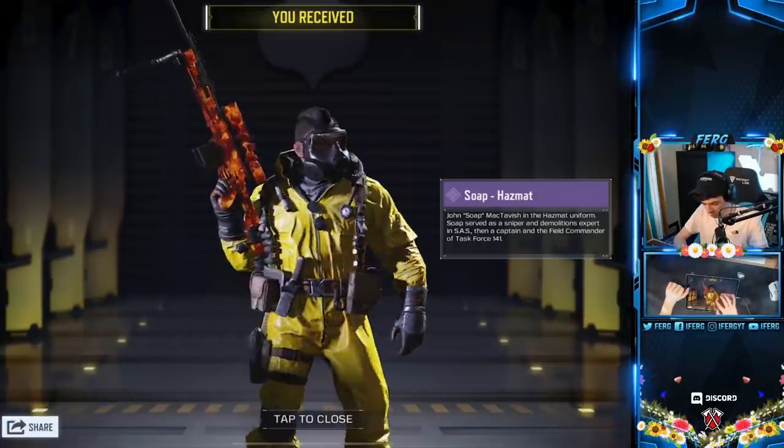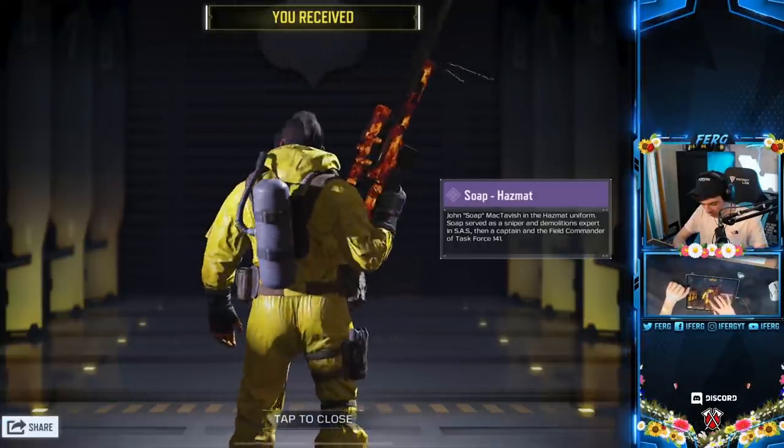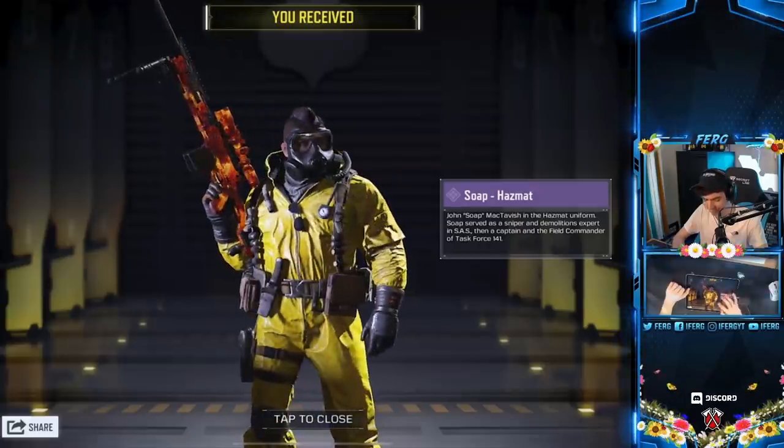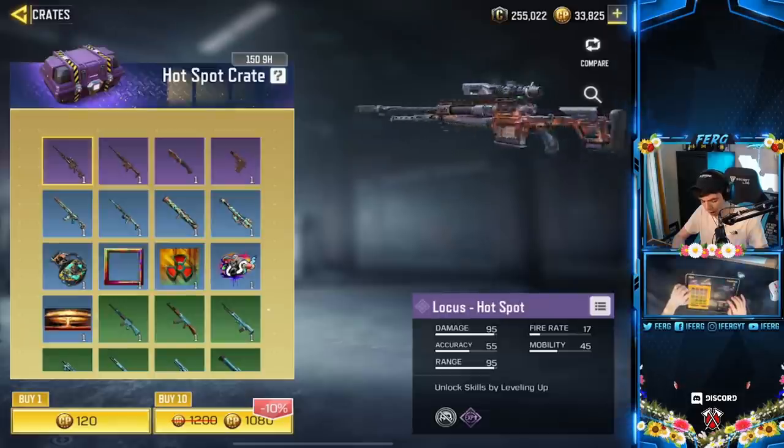Yes! Very spicy. Spicy skin. I like it. Let's give a 360 view. Ooh! He thick! Damn, boy! He thick! Nice. I like that one. The next crate, hotspot crate.